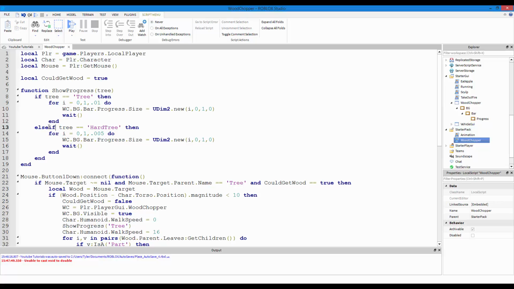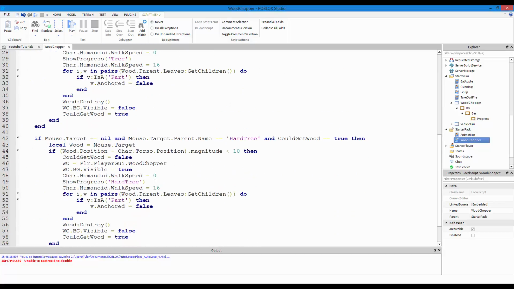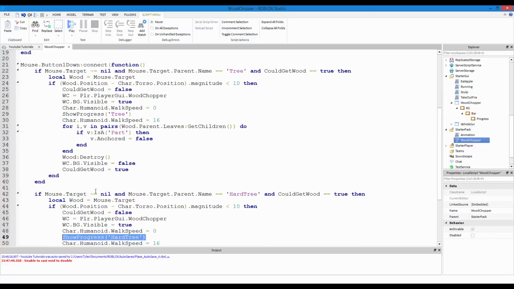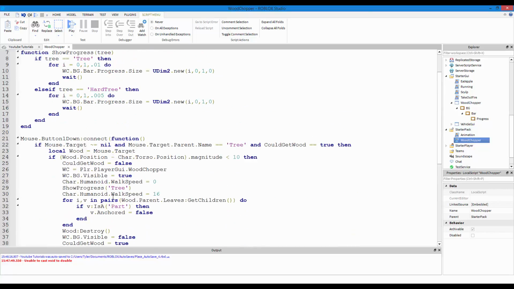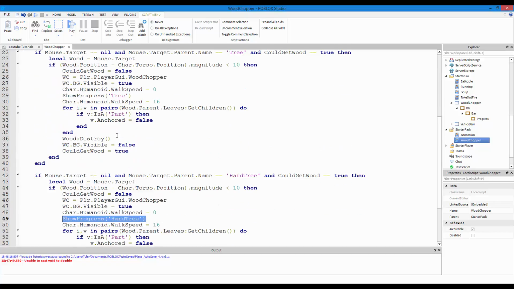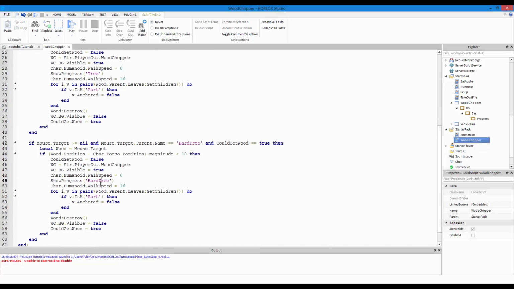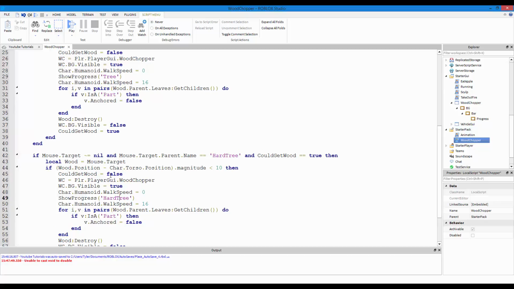Now we check else if the tree is equal to hard tree. Now this is where this other function comes in. Gosh, this is kind of confusing to explain to you guys. So if the tree is equal to hard tree, which that's when this if statement comes in. Oh god, I don't know what order to explain it in. But anyways, let me explain starting from here.